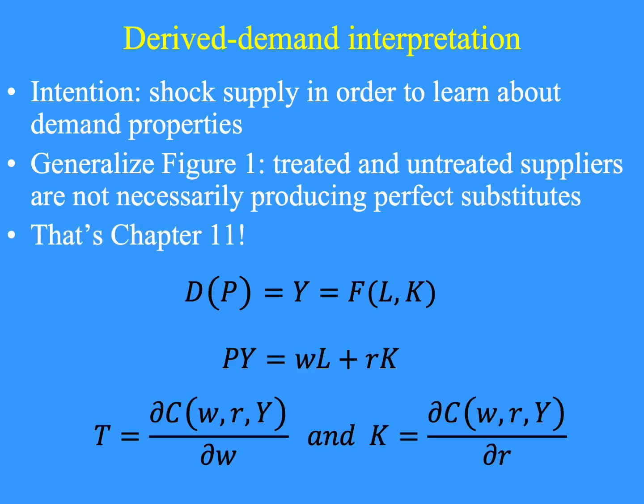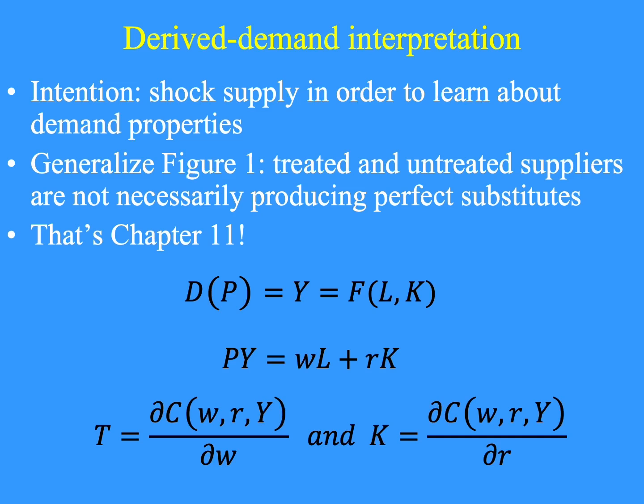Now we have exactly the industry model from Chapter 11. That model had two factors that were imperfect substitutes in a constant returns production function. We call them L and K in that chapter, although in a second we'll replace L with the letter T to help us remember that we refer to treatments. Output is Y, which must coincide with the quantity demanded at the equilibrium price P.